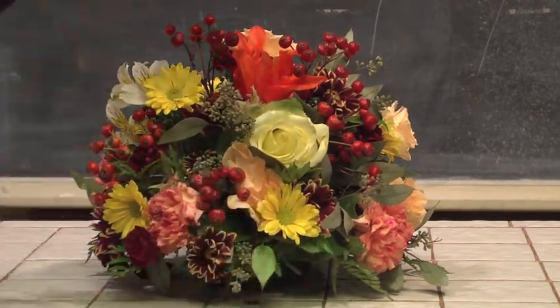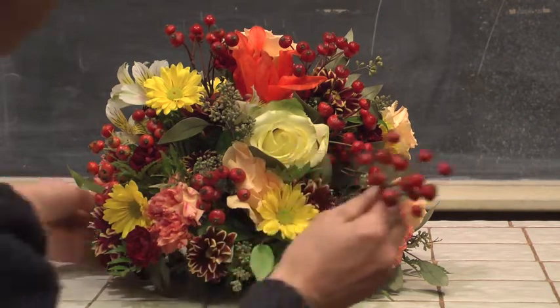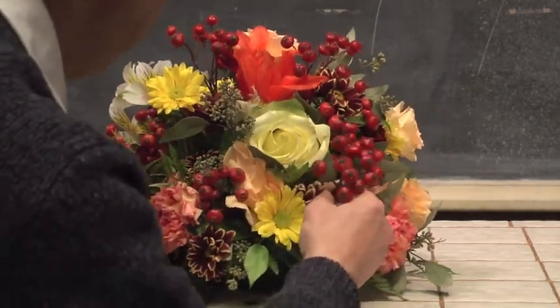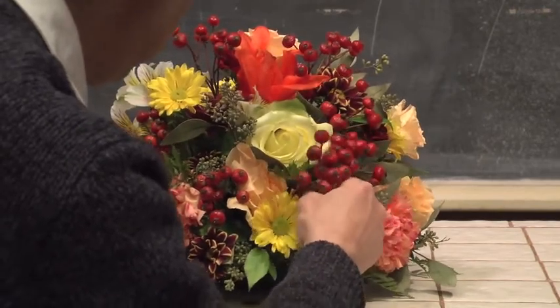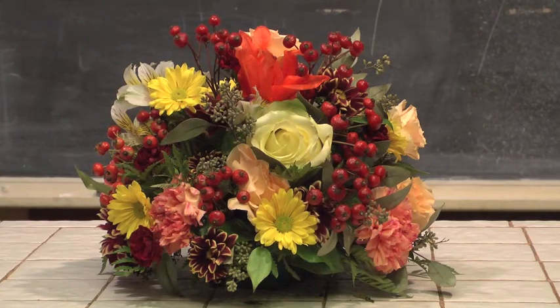So I'm working some up high, working some down a little bit lower. I'm putting some over here on this side, on the bottom still. So notice how our design is totally transformed. Now I could continue. If this is a one-sided design, I could call it a day like this. If this were a design meant to be viewed all the way around, we could continue on the other side.